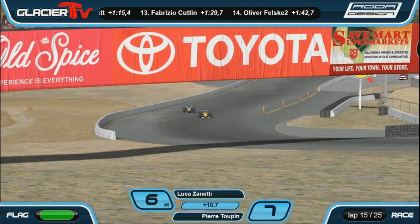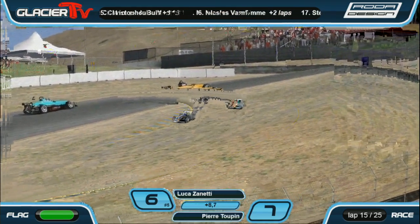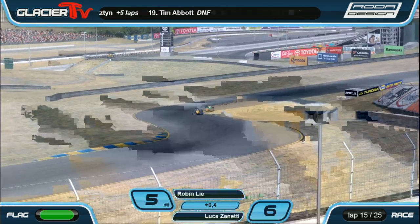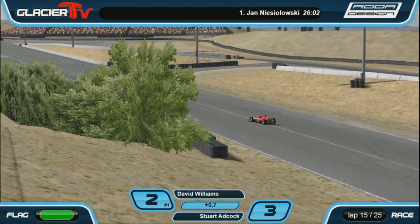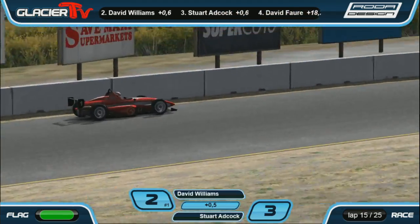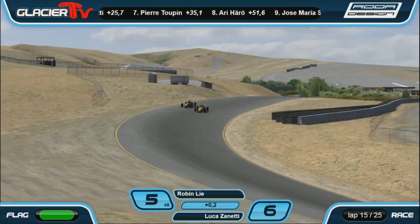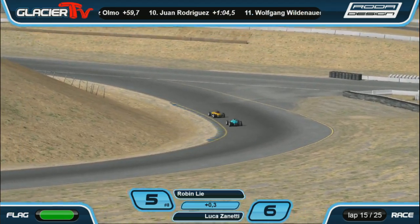And still, with that amount of fighting, Nieselowski in the lead is not able to get away. And this is just simply incredible. Williams and Adcock battling almost 3-4 times on the track. As you can see, Williams is running a very oversteery car, especially on the exit of turns, always kicking out the rear wheels. And Adcock looks like he's a bit more understeery, so in every turn where Williams makes a mistake due to oversteer, Adcock is right there, and it looks like they are just costing so much time. The last lap's 48.6 for these guys. I mean, that is 2.4 seconds slower than the normal lap times, and still Nieselowski, due to the lap traffic, is just not able to get away.